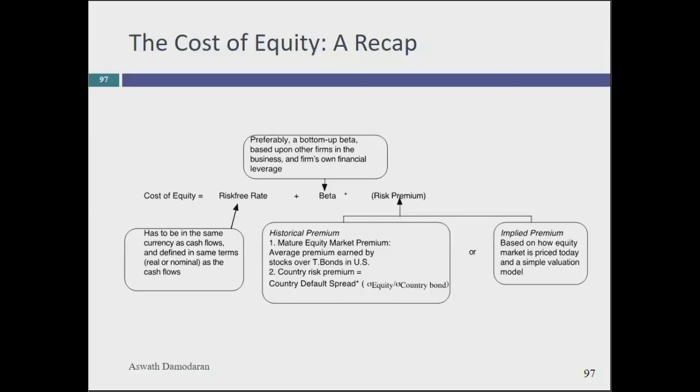And your equity risk premium, you have two choices. If you want to stick with the tried and true way people use them, you can go with the historical premium. But the problem with the historical premium, as I said, is it's both backward-looking and it might no longer hold. Or you can do what I suggest, which is look at a forward-looking premium, an implied premium. And if you want a country risk premium, add that on top of the implied premium.